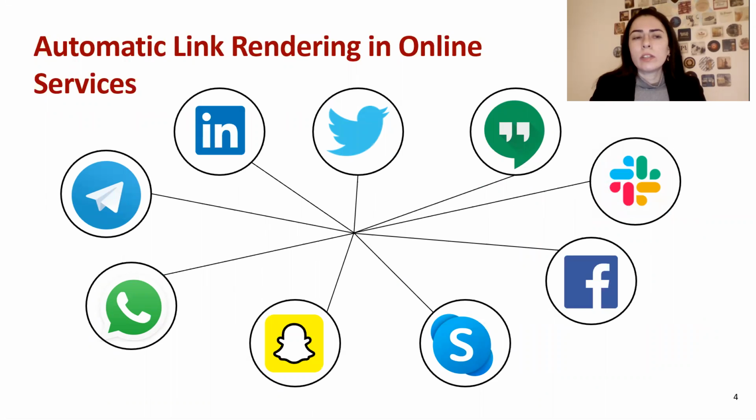We wanted to understand the behavior of some of the most popular online services towards this auto-link rendering feature. So we tested 9 of them. We came up with 23 different test cases, which are essentially strings, URLs with different properties, and we posted these on these platforms to test. We observed that none of these platforms have a sophisticated enough mechanism that can distinguish between an intended and an unintended URL.